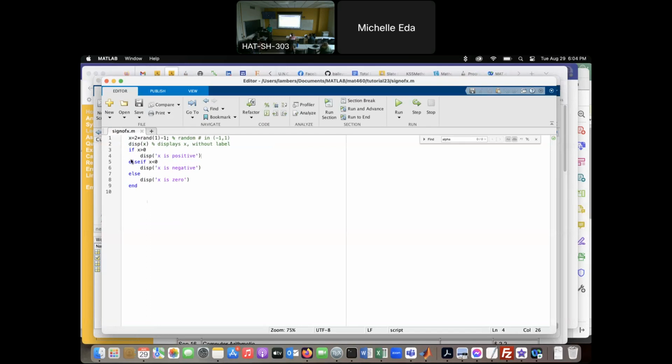Now, if that is not the case, we come down here and we have else if. So MATLAB else if is one word. Now it's going to try another condition. x is already found to not be positive. Now we check, is x less than 0? If so, we print out this message, x is negative. And we can have as many conditions as we like. And finally, after all those conditions have fallen through, if they've all turned out to be false, we come down to this condition, the else. The only possibility left is not positive, it's not negative, it must be 0. So we print that out. And then we have an end. That marks the conclusion of the if statement.